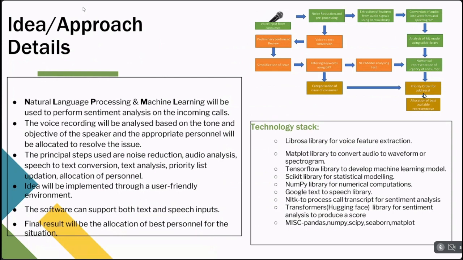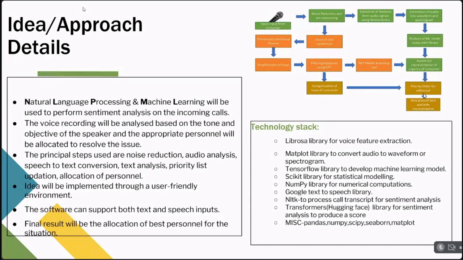Once we have the emotions from both the tone analysis model and the text analysis model, we combine these two values together to generate a compounded value which represents the emotion of the speaker. Then we use the problem keyword and this number representing the emotion to generate a priority list, and we allot the correct departments within the company's customer service to the correct customers. In this way, the customer doesn't have to deal with being circulated around many departments within the customer service.